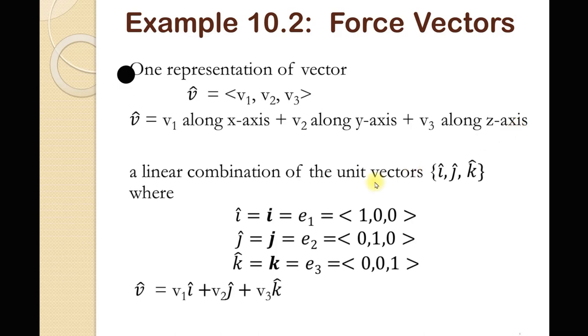It's often also described as a linear combination of unit vectors. So i, j, and k are these unit vectors. So i, for example, also known as bold i or e sub 1, depending on your field of study, is <1,0,0>, which simply means unit or one distance along the x-axis and zero distance in any other direction. And similarly for y and then similarly for z. So we could write out our vector V as V1 times the vector i-hat plus V2 times j-hat plus V3 times k-hat. This is all just notation and terminology.